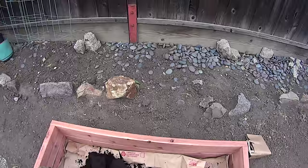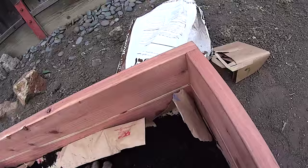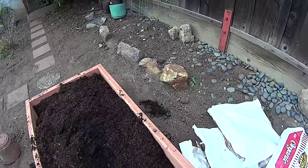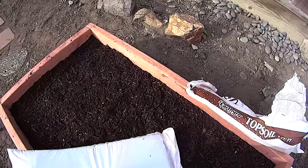With the weed barrier complete, it's just a matter of adding the soil material into the garden bed. I'm gonna open 1 cubic foot of topsoil and put that on top of the paper bags to keep the weed barrier from moving. I'm then gonna add the manure, another cubic foot of topsoil, and then the big old 3 cubic feet of garden soil. And then I'm gonna mix that all up together. And then the last bag of topsoil.